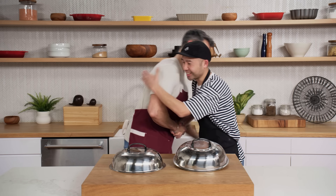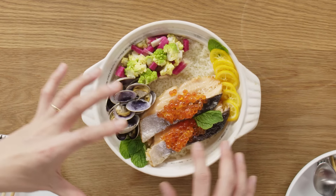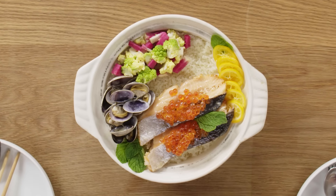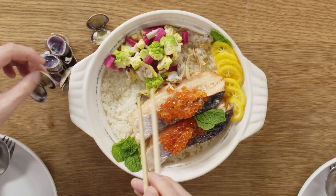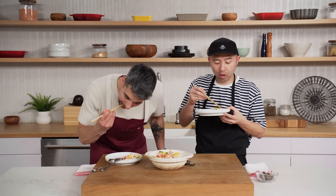What's up, dude? Good to see you. This was a lot — this is a process, man. You put me through the wringer. Just learned a lot. How do you usually plate it? I was going to put this in the middle and then put everything more evenly, but the way that you plate it is actually very nice. You want to try it? Try to get a little bit of everything. That's delicious. It's so good. It's crazy how much flavor the clams can impart into the rice, right? I could never think to do that for my own broth, but now that you've shown me, I can't go back. I think the presentation was so good — I knew the taste was going to be good, but the presentation made it even better.